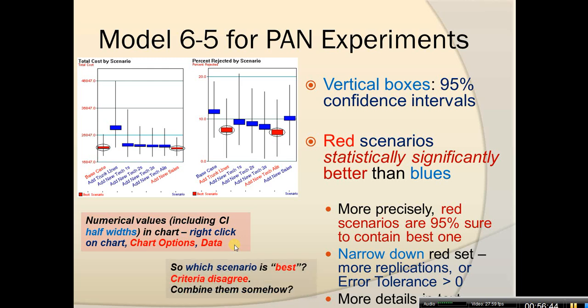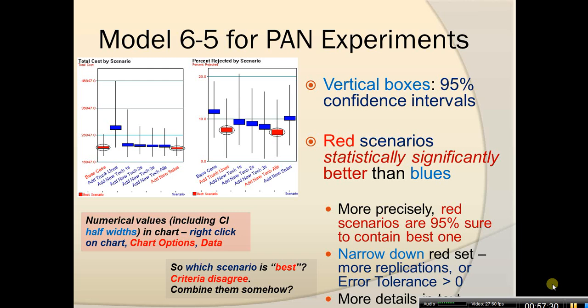If you look at the best scenario, just like what I described before, these two different objective functions, the total cost and percent rejected, don't agree. When we decrease the total cost, the percentage rejected, as you can see, seems to be much higher. And the other way around, if you do this, we might increase the total cost. So if we do try to combine them somehow, then as I mentioned, possibly extra tag all would be the best scenario for combining the two of them.